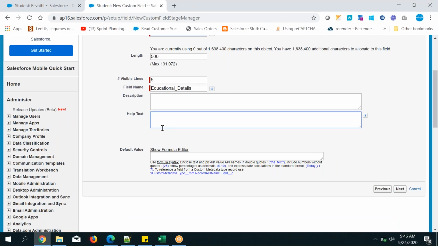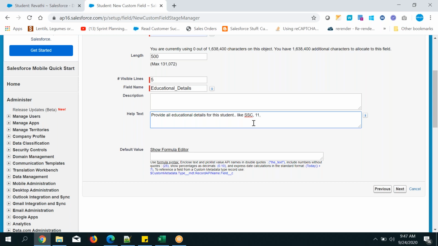So provide all the educational details, like SSC, 11th board, you mean intermediate.